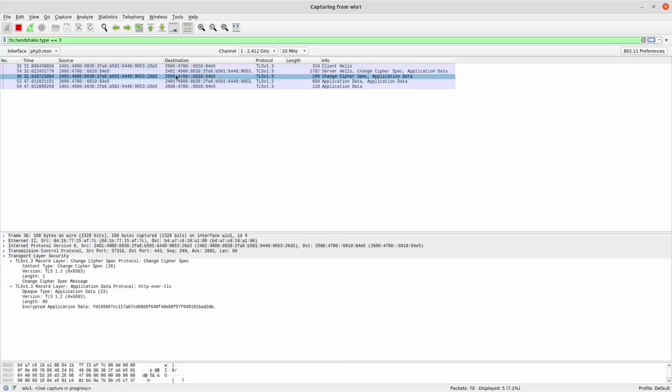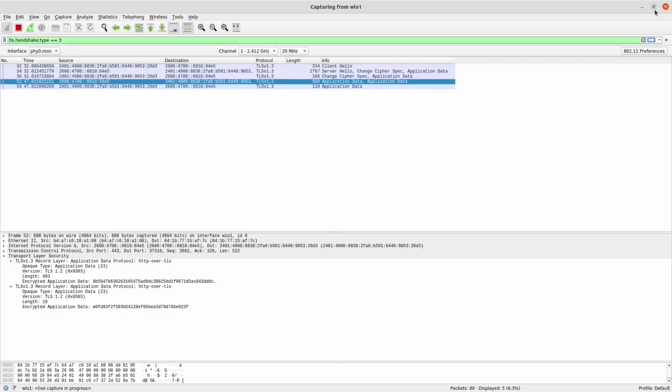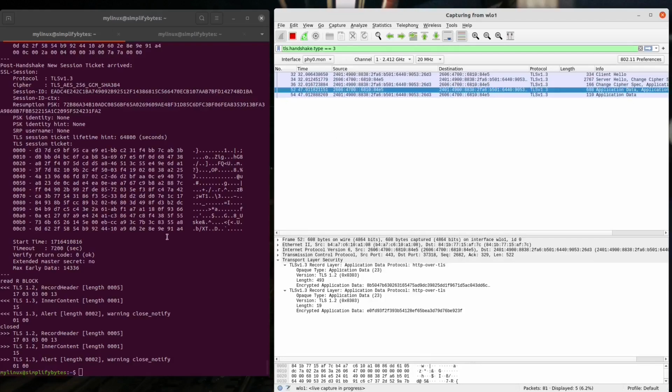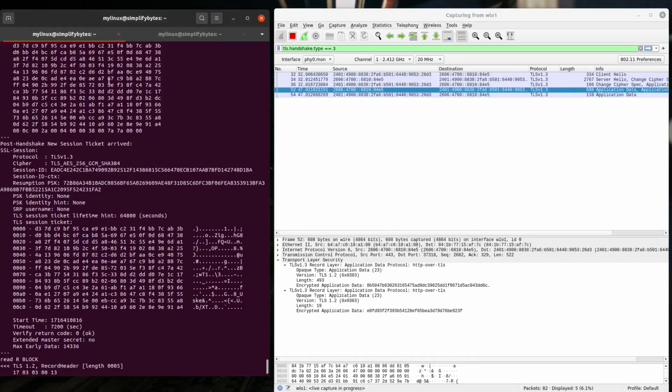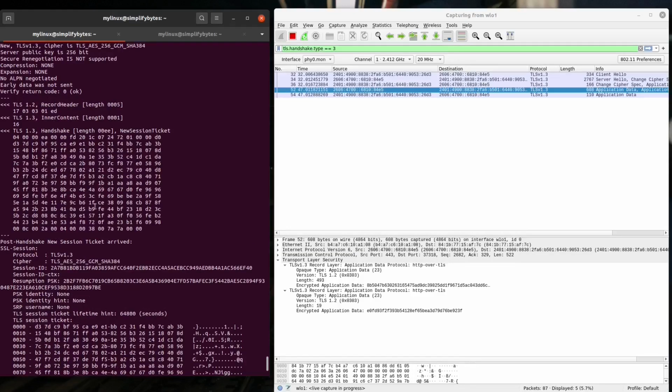And finally we send this client finish message to inform the server that we are ready for the encryption. After this, whatever packets we see are encrypted using symmetric key, and we can't read them. So if you see, the last 2 packets are a set of post handshake new session tickets that arrived, so you see there are 2 tickets received.